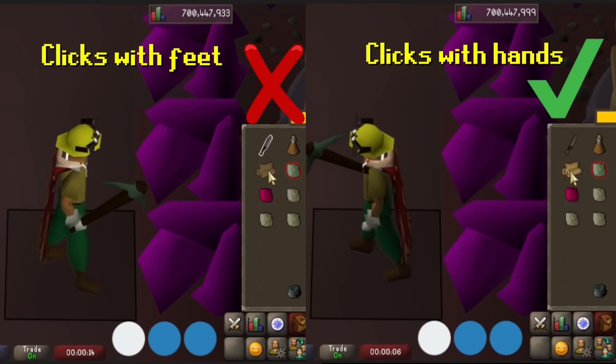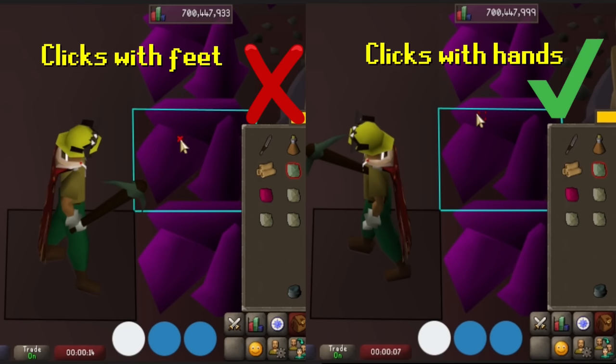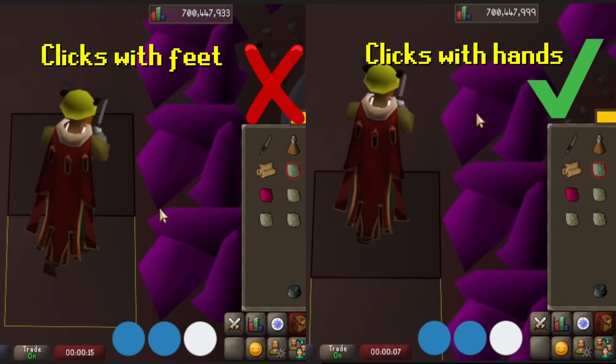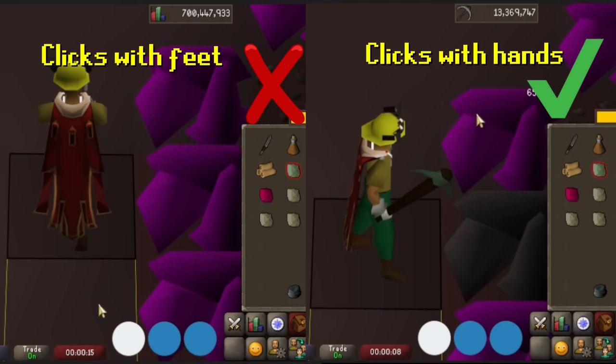To make sure that you clicked fast enough, be sure that your character animation looks the same as on the right. The player on the left is clicking with their feet. You do not want that.